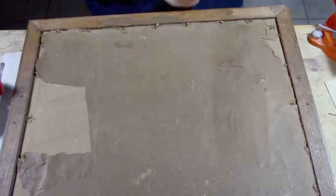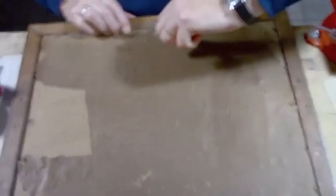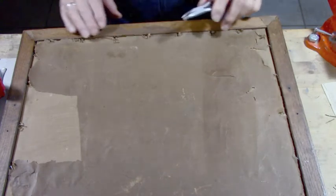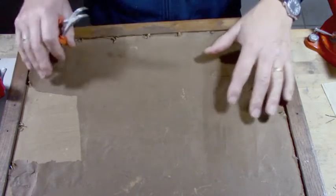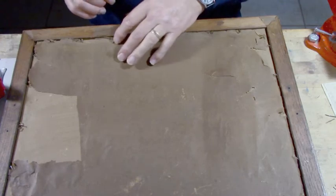I don't know if you can see that. I just pull them out. They're at a 45, which is interesting. Oh, there we go, there's two, and I'm going to pull them all out, and then we'll see if she lifts out. You have to do it slowly and carefully so you don't damage anything, so you can see what you're up against when you take the painting out. So don't rush it.